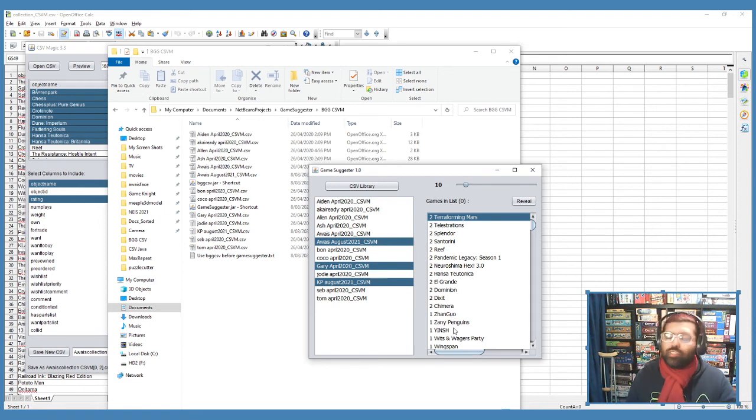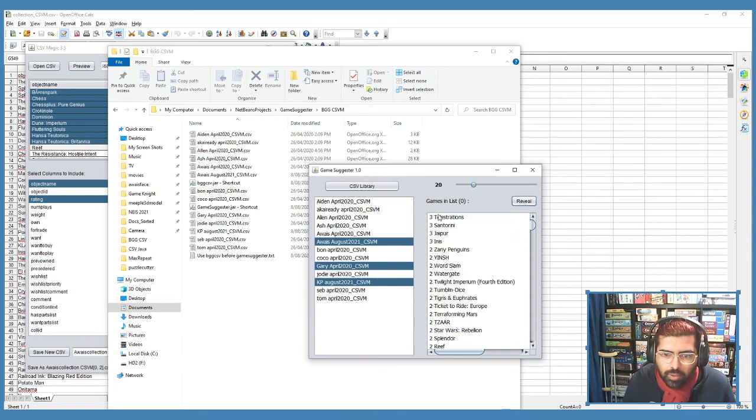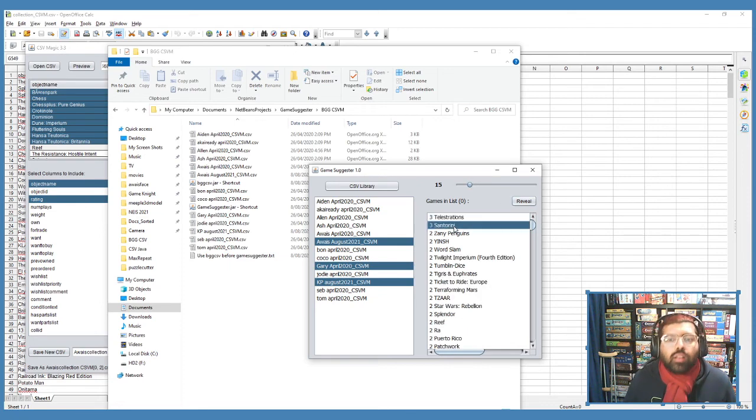But that's not 3 out of 3. That's 2 out of 3. I mean, it's still going to be awesome games, but if we were being super democratic, let's pick 20, and there we go. We've got 4 games, so we're going to lower that count back down to say 50. Reveal. There you go. All 3 of us think Telestrations and Santorini is in our top 15% of games.